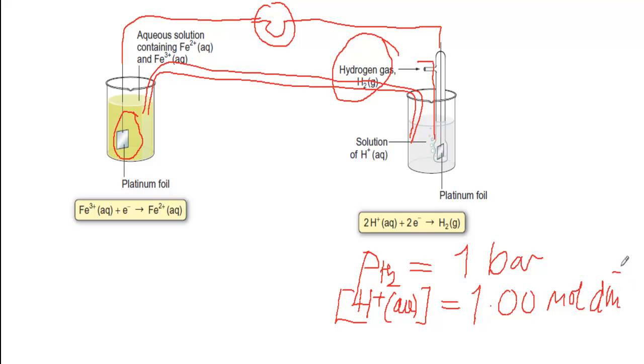...then we've got standard conditions. And under those conditions, the electrode potential of this hydrogen electrode is defined as exactly zero. And by connecting it to other electrodes, we can measure the potential of those electrodes relative to hydrogen, and that's the basis of the electrode potential scale, the electrochemical series as it's sometimes called.